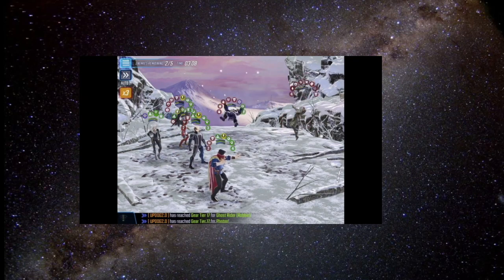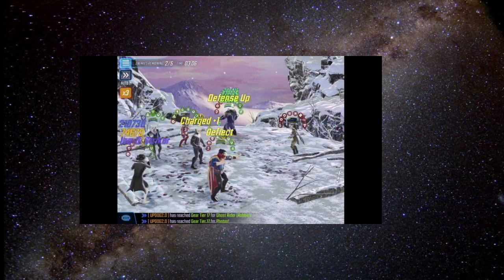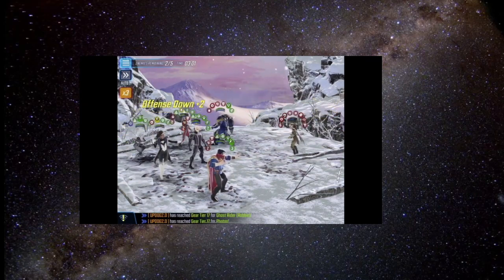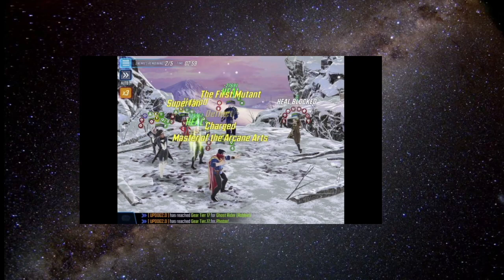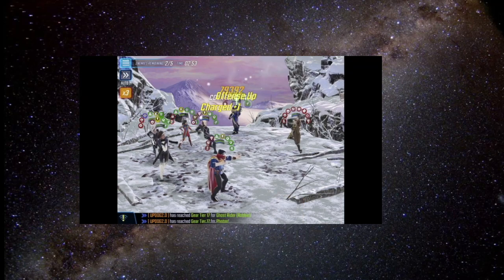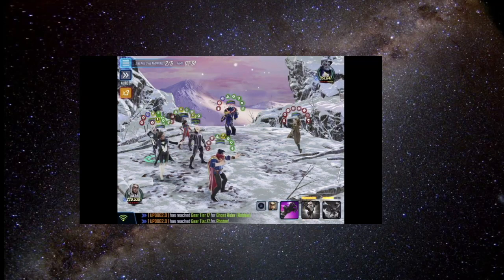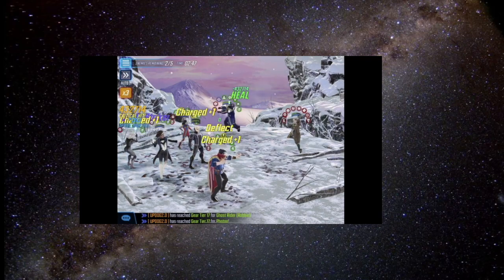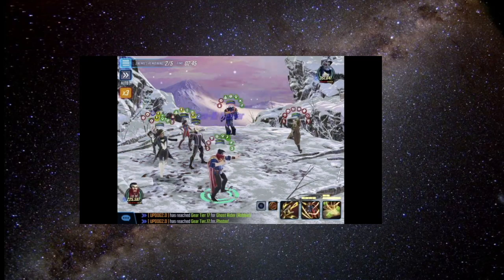So now we're just kind of cleaning up here. Finally got rid of that safeguard from Apocalypse. And then we can finally take him out. So if you're facing this team in the arena, basically you want to leave Apocalypse alone. And like I said, this one is the big Apocalypse, fully awakened and everything. So just leave him alone, take care of everybody else, and leave him for last, and you can win.